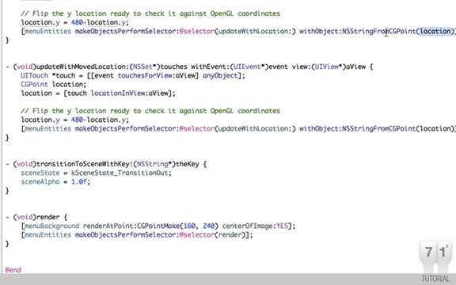Because I'm using make objects perform selector, you can see why I'm wrapping the location in a string. Whether I'll keep it or not, I don't know. I really don't see it causing too many performance issues at the moment, but later on I may well switch that out for a normal for loop, meaning that I don't have to encode the location into a string and vice versa. I can just send the location straight over as necessary.